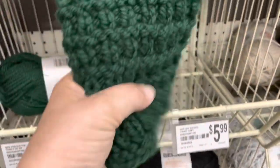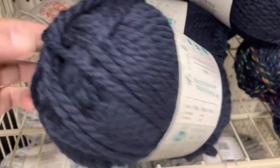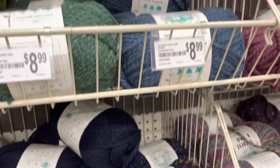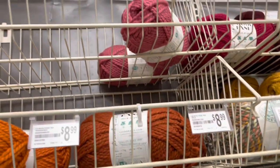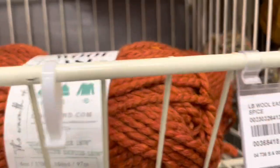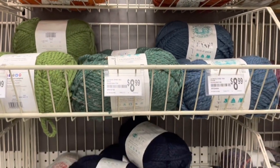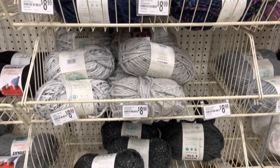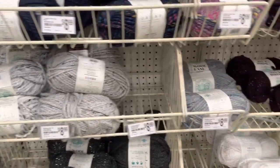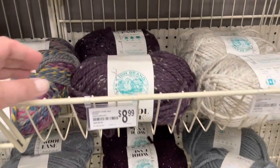Very nice. My Michaels has the Wool-Ease Thick and Quick. $8.99. Wow. I remember when it cost so much less. Some lovely colors. They are out of some. That's Spice. That's a new color. Pretty. I see they have some new colors. I think they've started their reset because they have a lot of the nice samples that they did not have before. And I see that some things are kind of just adjusted a little bit more nicely.